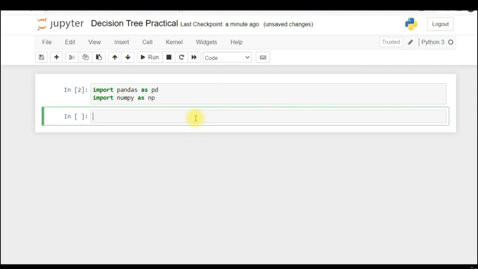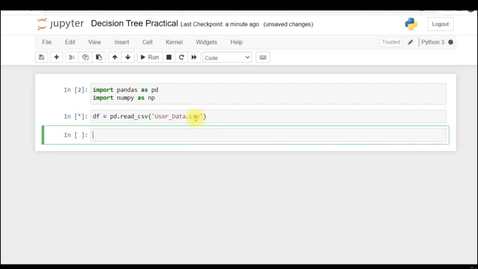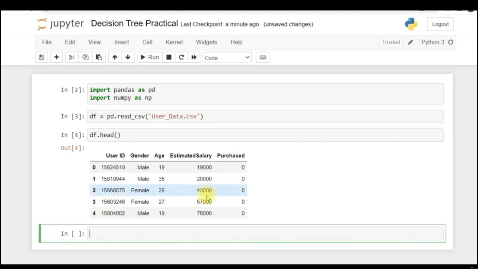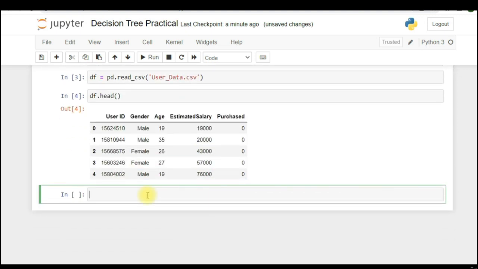Now I'll create one data frame and we'll use the user_data.csv that we were seeing in the videos of logistic regression and other classification algorithms. So df is equal to pd.read_csv and we have user_data.csv. So let's check our df. So this is the dataset that we are working with.